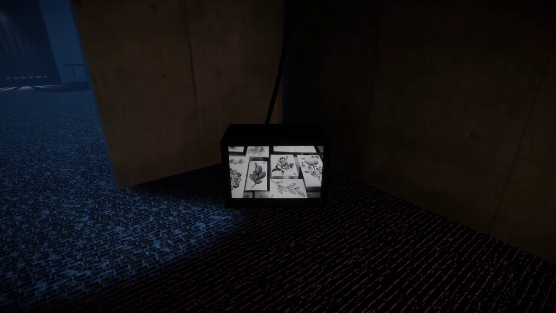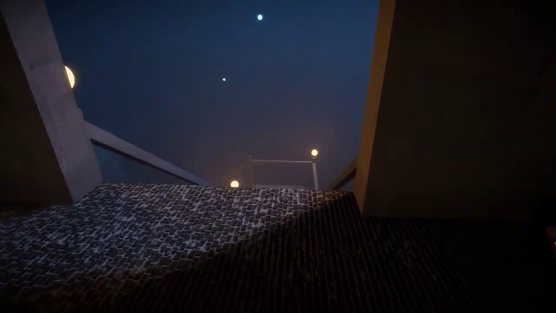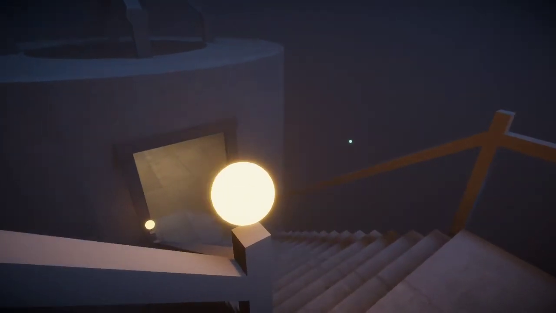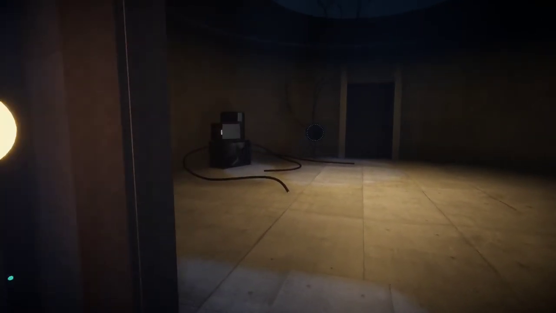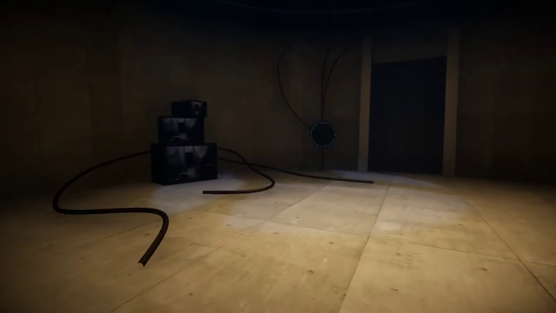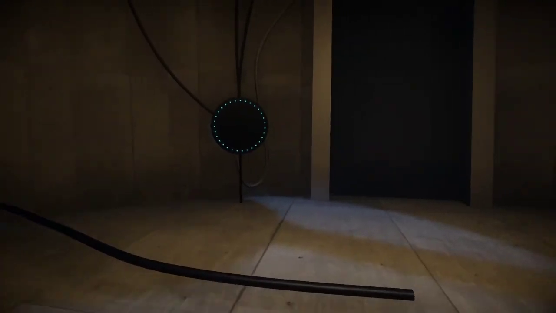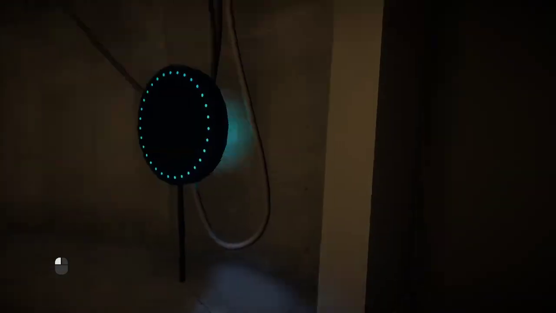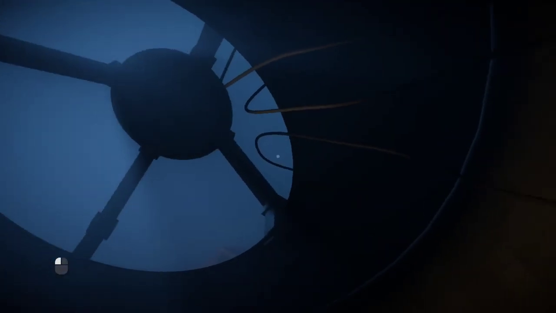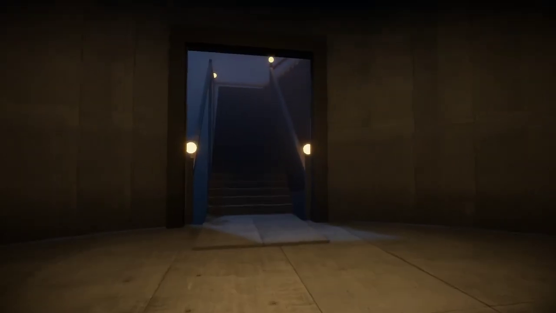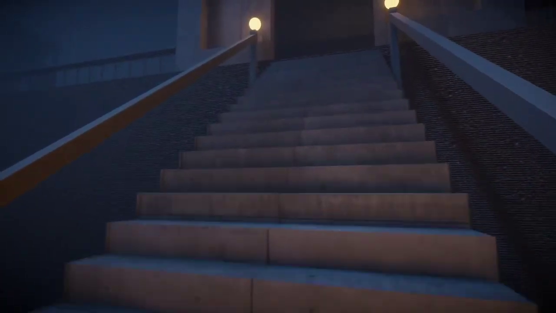Let's make sure we look at everything before we move on, in case there's like a hint. Oh, we draw stuff. That's cool. Fantastic. Wonderful. What is up with the aliens, though, man? That thing scared the hell out of me, for real. Like, what is this? These are not even giving me hints anymore. They're just like, figure it out, dumbass. They used to be giving me hints and stuff. There are no hints no more.